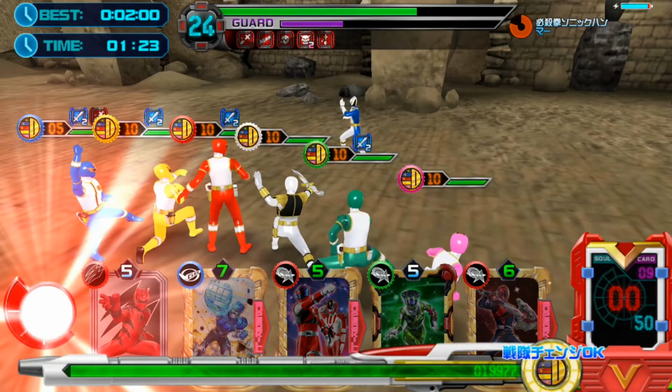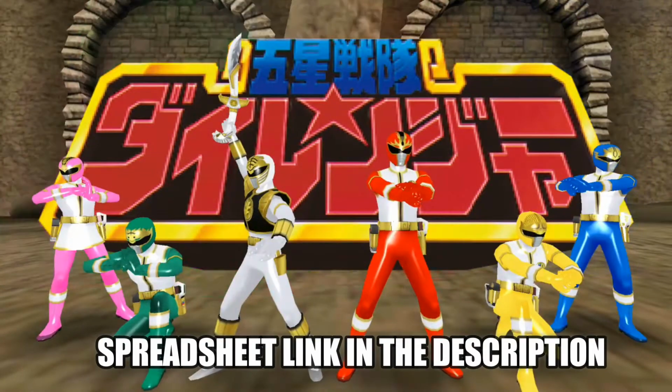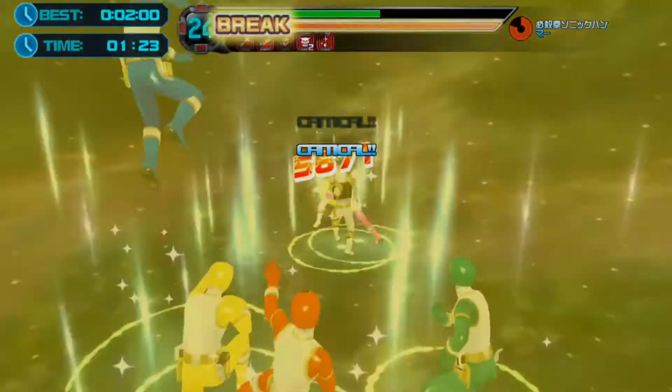And many others. There is a spreadsheet that lists all of the game's cards with their super skill, passive skill, and many other things. I put a link in the description if you want to check it out. Sure, it will help you a lot selecting cards during the deck selection.